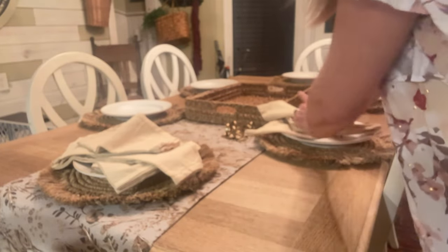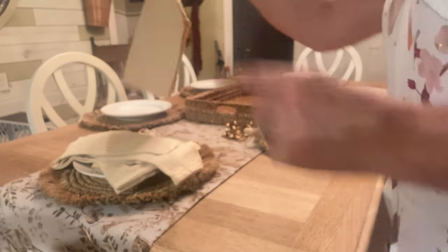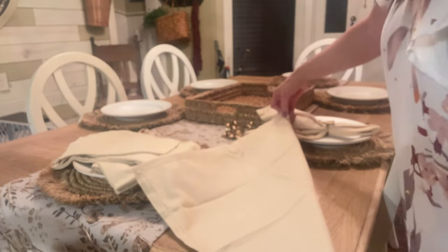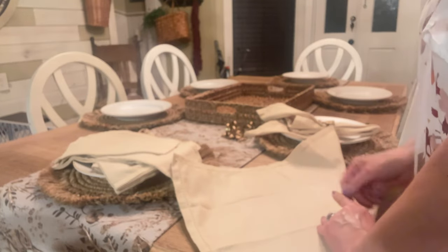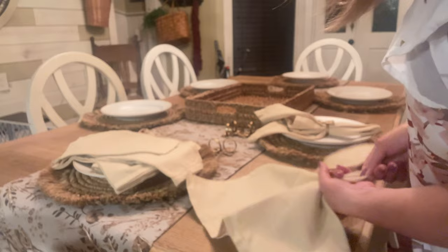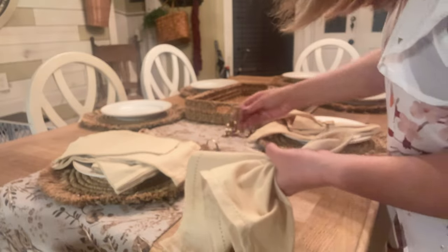I'm just going to do the simple folding where you just fold the napkin into a triangle. And then you take your napkin holder or ring and just slide it up the center and just kind of place it how you like it. I like to slide it just a little bit further down and then the center, and then just lay it on top of the plate. You could do it on the sides if you don't want to cover up some beautiful plates that you might be using. But this is just one of the really simple ways of making a laid-back tablescape.